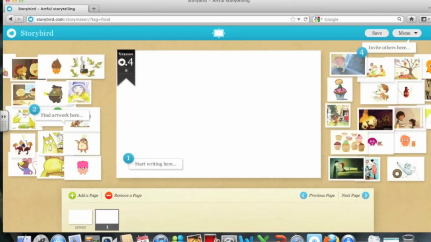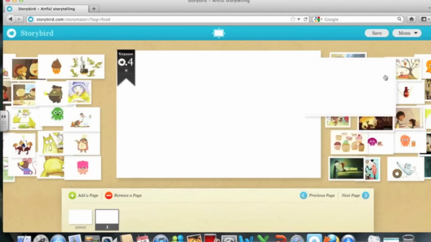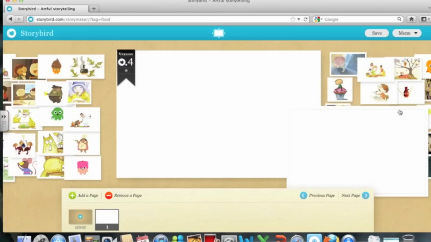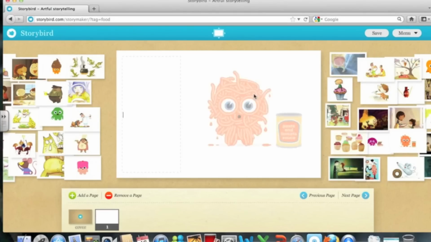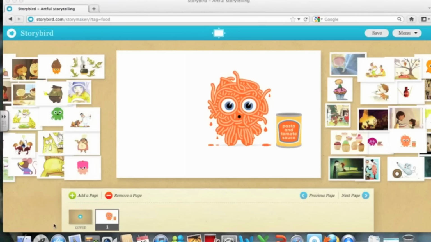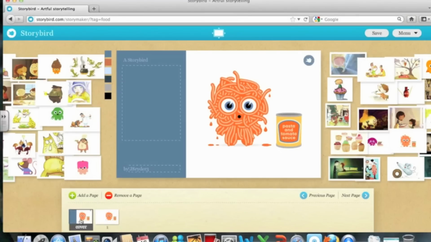And then this is where students can start their stories. They can start creating. They can start looking at different art pieces. If they click on it, which one do they want to start with? Ooh, I like the Spaghetti Man. So I'm going to have my first Storybird. The first page is going to be Spaghetti Man. I want to create my cover. And I like Spaghetti Man, The Adventures of Spaghetti Man.